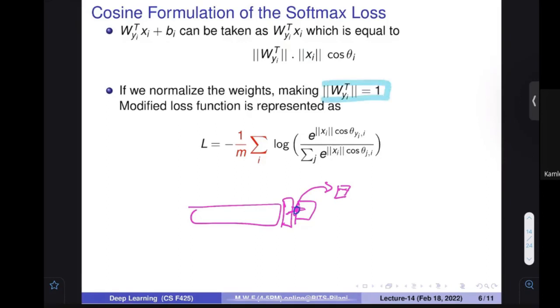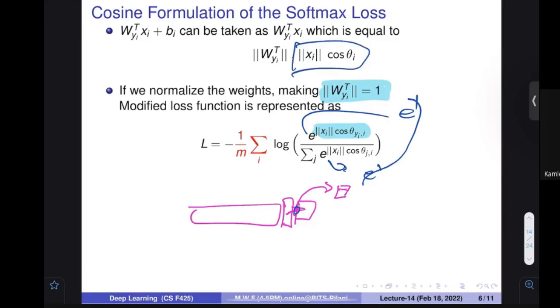W is normalized so that its norm is going to be 1. If I do it like this, at the place where I was putting this output, the norm of W is 1. If it is 1, then everywhere the e to the power 1 term is going to come as a multiplication, so I can take it out. In every term e to the power 1 is coming, so that term gets cancelled. Ultimately only the value of x into cos theta remains, and I can put it into the expression. I can change this expression in this particular way. What have I done? I have done a normalization.